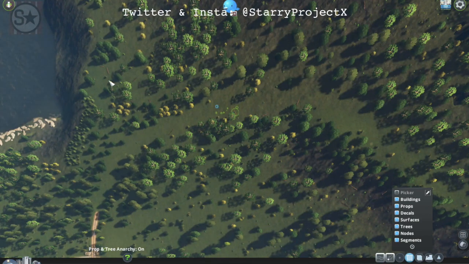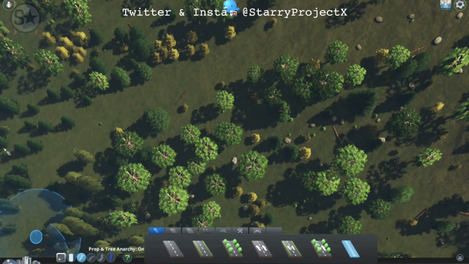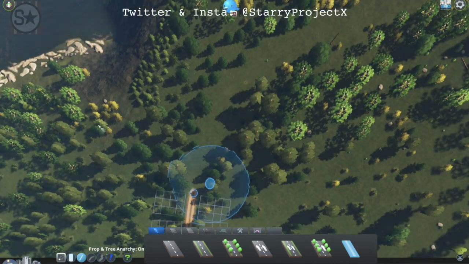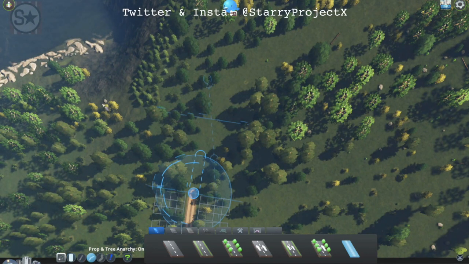So I got a pretty good area cleared for a road up to this next section. So let's go ahead and put in some road over here, and have this curve around.